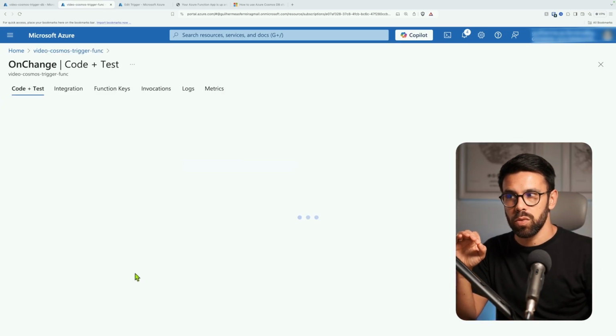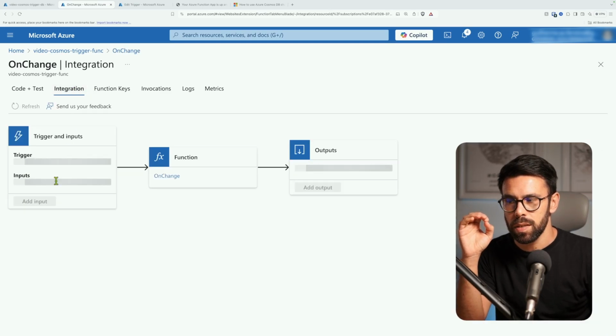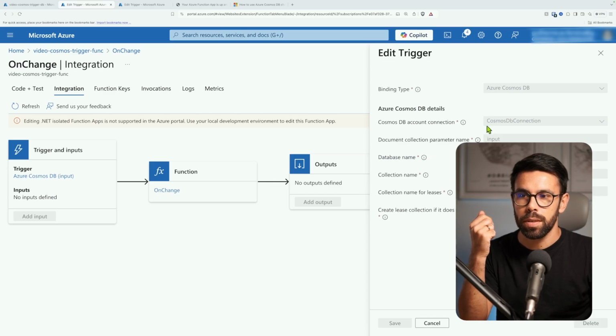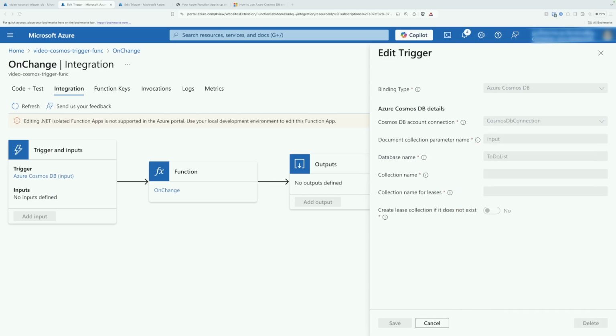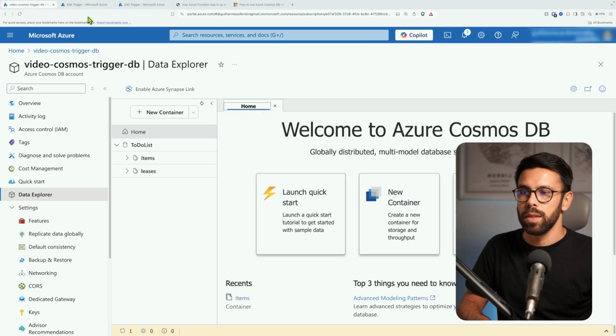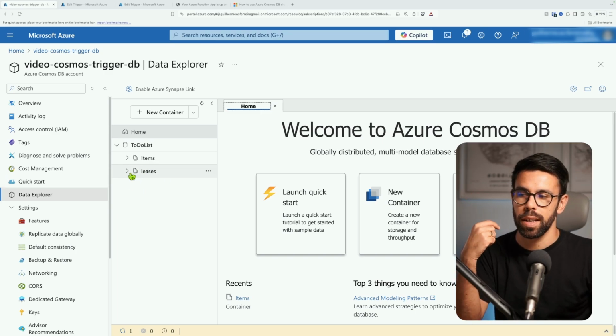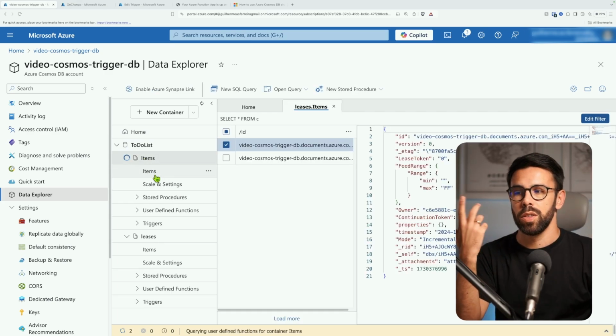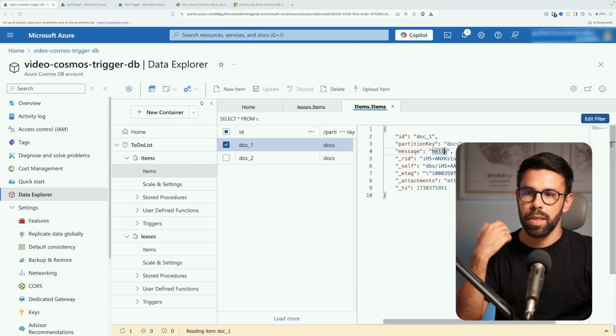You have two things that I usually do. One is you go into the trigger, then you go into the integrations, and inside of the integrations, you can click on trigger. There, it will open this window where you can try to see if there's any mistake in the configuration there. You have a list of fields there. You can try to understand that way. The other one that I like to use is to go into the Database Explorer and see if the list has been created already. So inside of the database that you are connecting, you should have a new container with the name Lizzy's. With that in place, go into your items again, change something, save it.